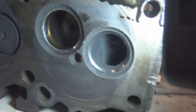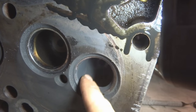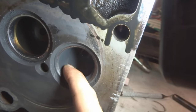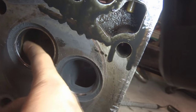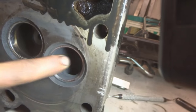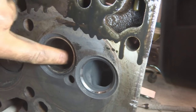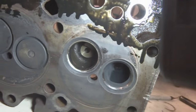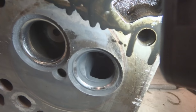Right in the lens. Right there. Can you see that? Yeah. Can you see it now? Is it mostly this side that's so bad, isn't it? Yeah. This is your exhaust. Okay. This is your intake. Yep. And they're after swirl. And like I say, when you're talking about performance engines, swirl is a myth. It has nothing to do with anything on a direct injected diesel.